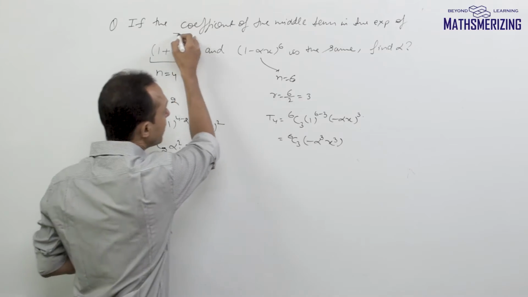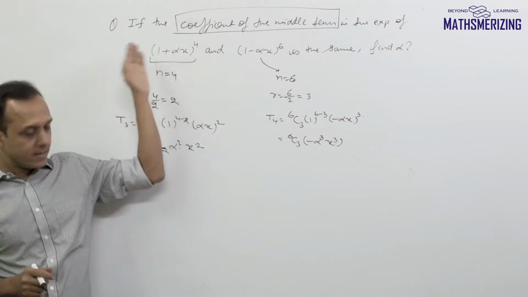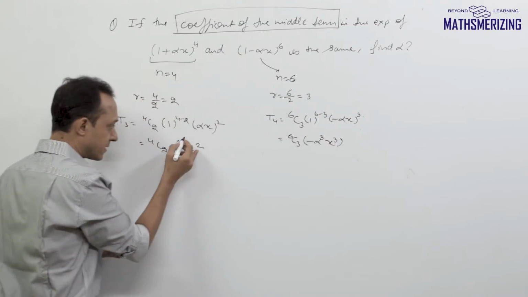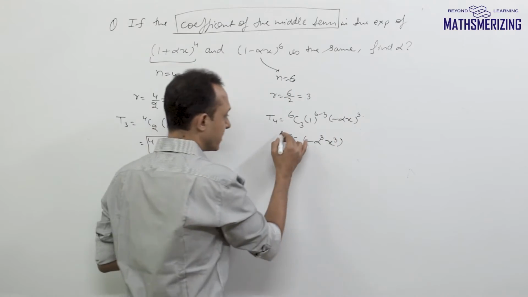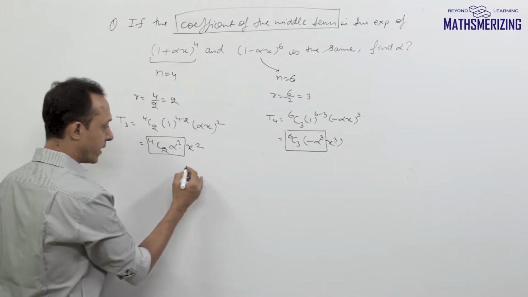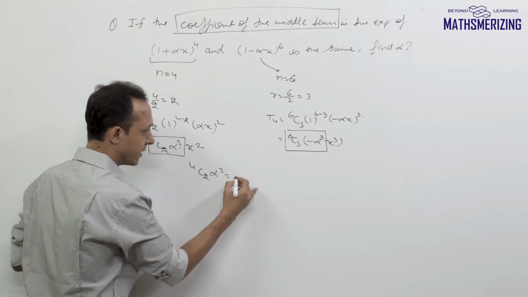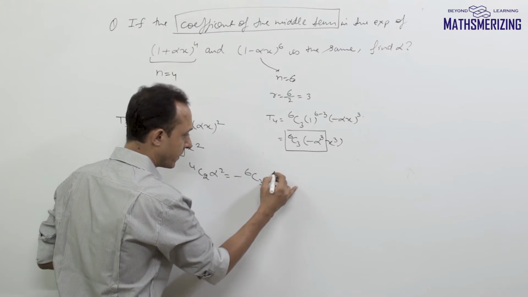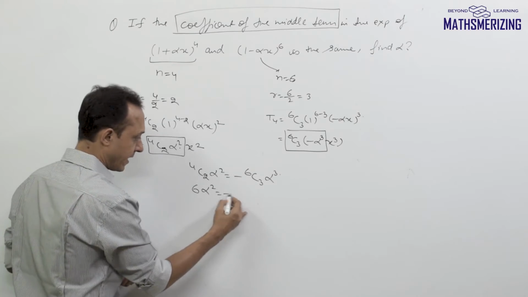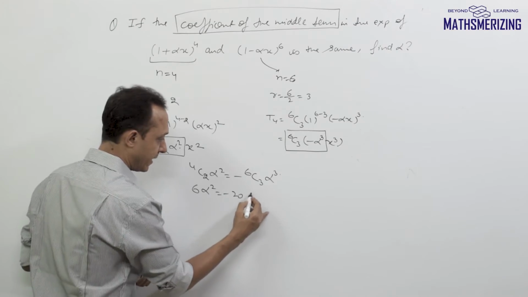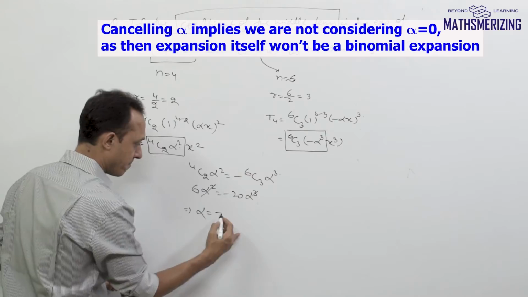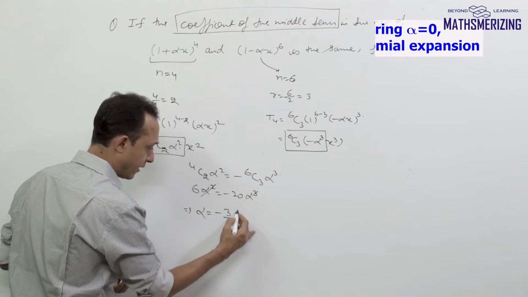Now here it says the coefficient of the middle term. It doesn't say binomial coefficient. It says general coefficient of the middle term. So that is the coefficient in the first case is 4c2 alpha square, and in the second case it is 6c3 into minus alpha cube. So they are equal. So if I equate them, I'll write 4c2 into alpha square equals minus 6c3 into alpha cube. Now what is 4c2? 4c2 is 6 and 6c3 will be 20 alpha cube. So I'll cancel it, and I'll get the value of alpha as minus 3 by 10.